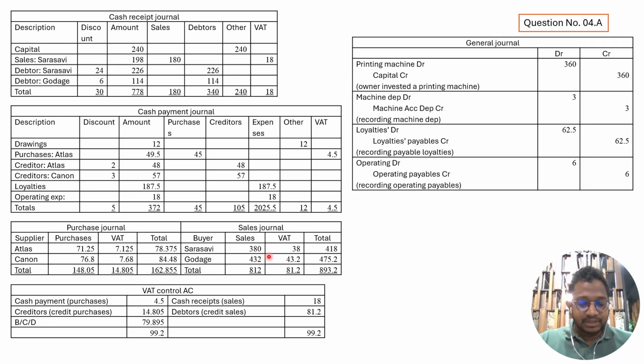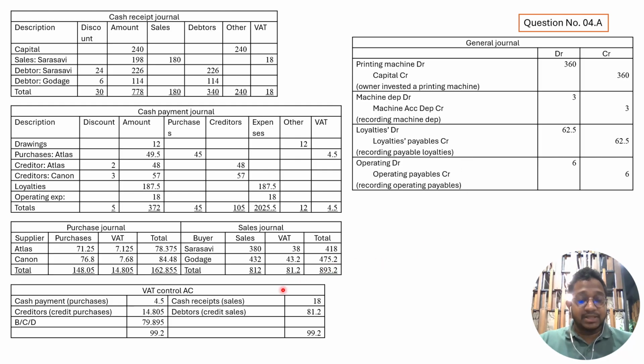And then here, receipt from debtors, and here it should be recorded as cash discount. So you are giving discount for your debtors, so those should be termed as cash discounts. So received 226, so you should mention that under amount and discount here. And then received 114, and the discount at that point you have to find out: 114 divided by 95 into 5, then you can find out the discount here, right? So that's how you should prepare cash receipt, payment, sales, purchases, and general journal.